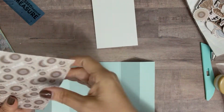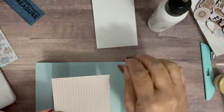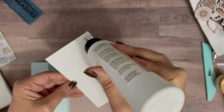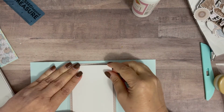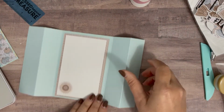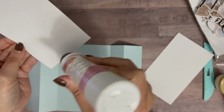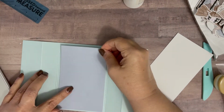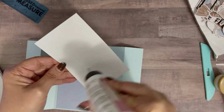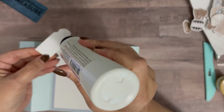So now I'm going to decorate the back of each card. I used the cable knit, which is the other side of the sunflower pattern, and then my white piece, and then I will glue down that little sunflower to decorate the corner of it. And then on the back of the scene card, I used a slimline paper, the light blue solid paper. And then I'll put the white panel on. And then I am going to use as the decoration there the lantern with the pumpkins in it. So those are my two fun fold cards.